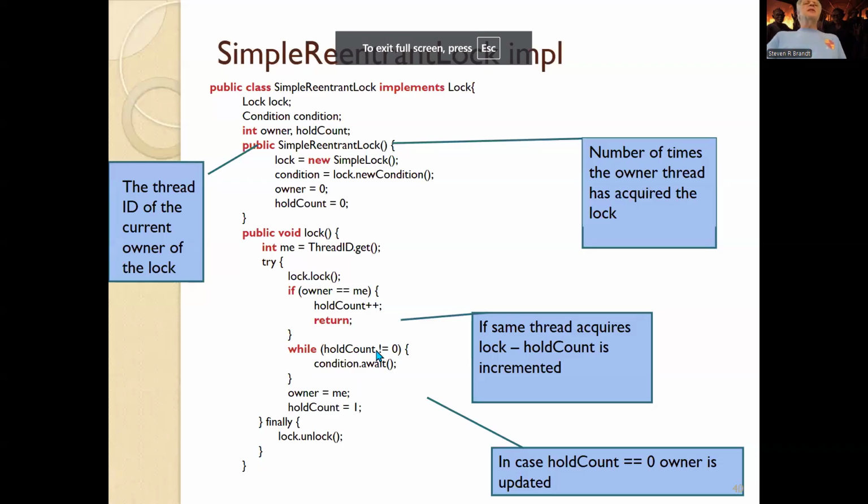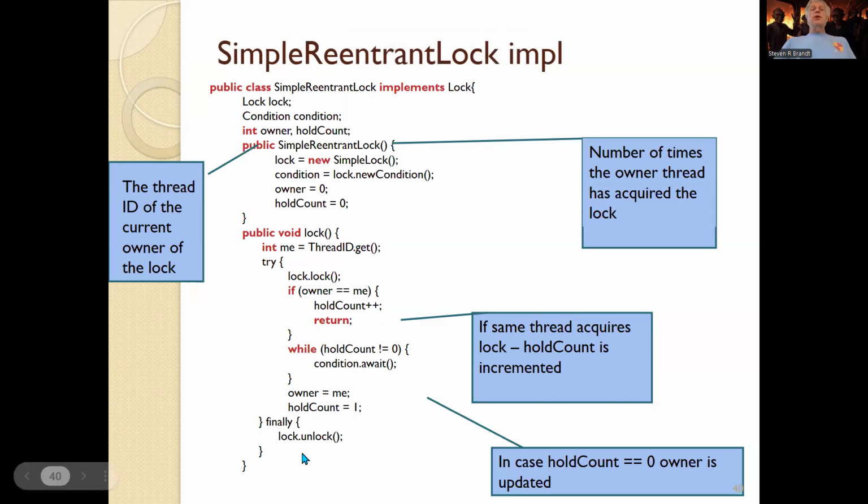Okay, so now you can see how it's supposed to work, right? I get the lock, and with the try finally, the unlock gets applied whenever I leave. So it'll implicitly happen before the return and at the end of the loop, at the end of the body of the method. Any questions about that?